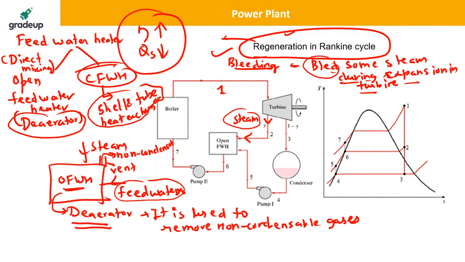So let us say that 1 kg of steam is sent from the boiler to the turbine. Let us say y kg steam has been taken by that open feed water heater. Okay, and the leftover steam, that is 1 minus y kg steam, will be sent to the condenser. So basically y kg comes here, 1 minus y will go to the condenser. Again 1 minus y will come here, then again 1 minus y will come here. After that these two get mixed. Here you will again be getting 1 kg back.